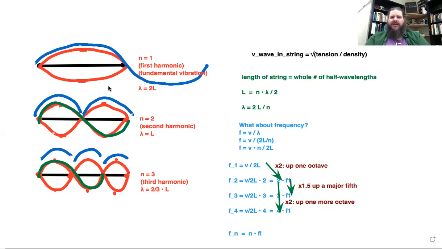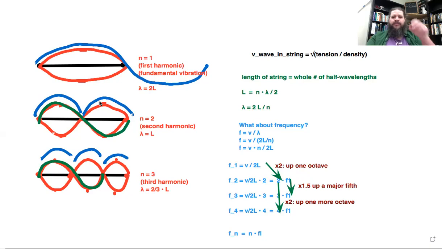So this one string can produce a note, the same note 1 octave up, the same note 1 more octave up, but also an in-between note that sounds good with the other ones. And this is ultimately the foundation of chords. Certain combinations of notes sound good together because they can all be produced by this same string.